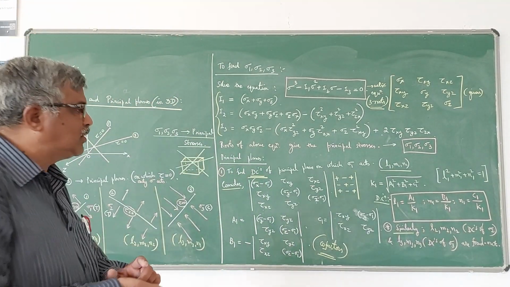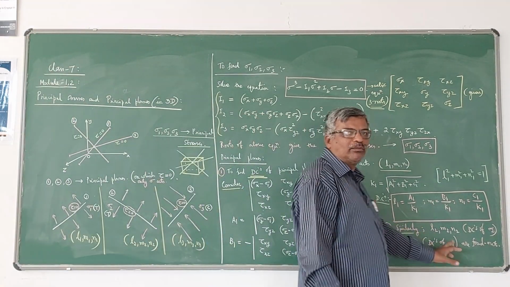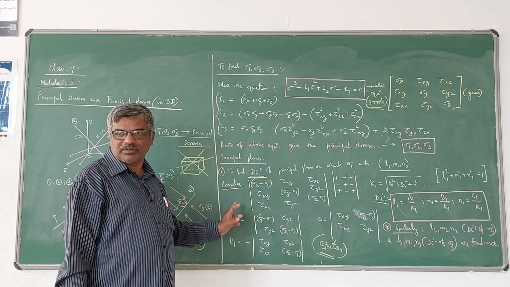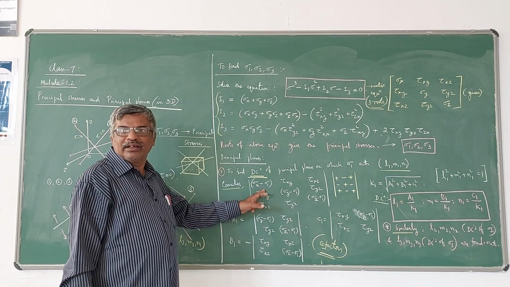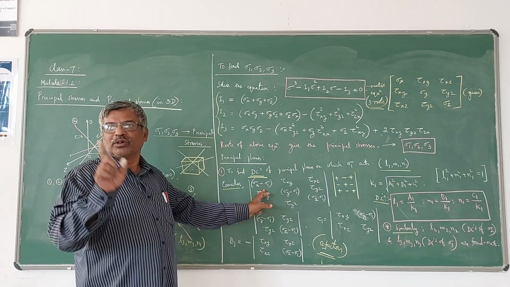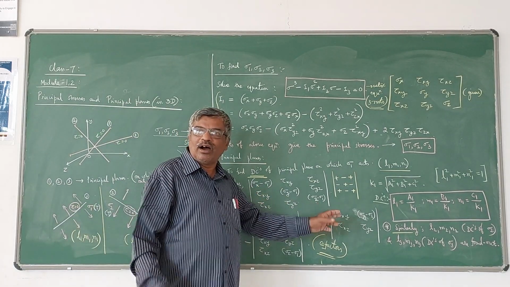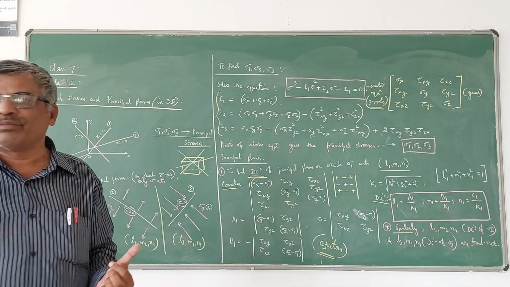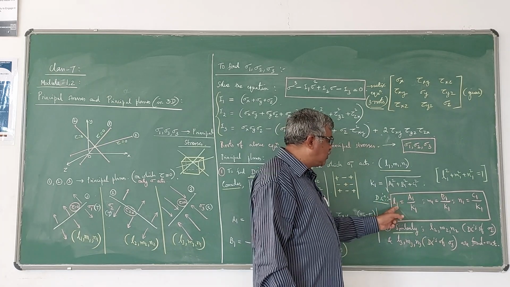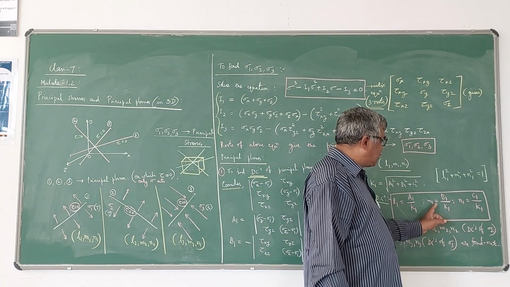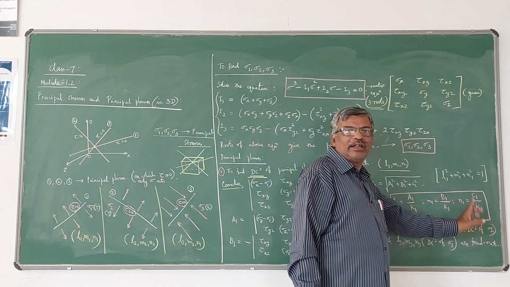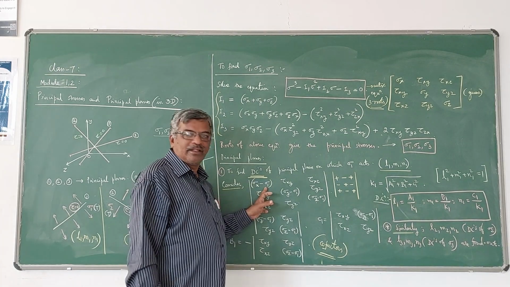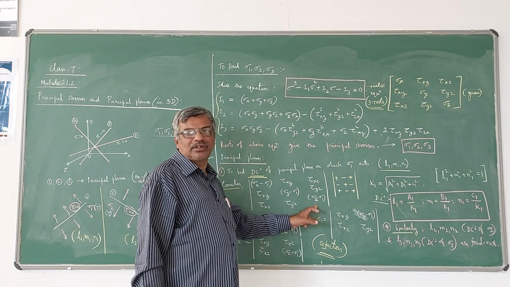What do you have to do? Suppose if you want to find L2, M2, N2, what do you have to do? Same procedure. You have to do it 3 times. Here, instead of sigma 1 you have to take sigma 2. So you have to subtract sigma 2. All the other procedure remains the same. So there you have to put A2, B2, C2. Then K2 comes. So L2 will be A2 by K2, M2 will be B2 by K2, N2 will be C2 by K2. Similarly, for the third one, for sigma 3: sigma x minus sigma 3, sigma y minus sigma 3, sigma z minus sigma 3.